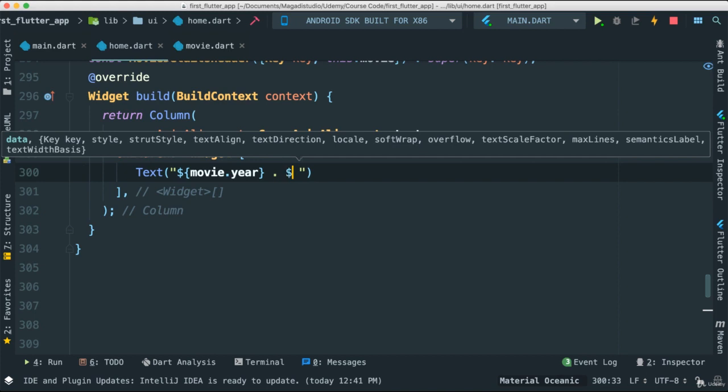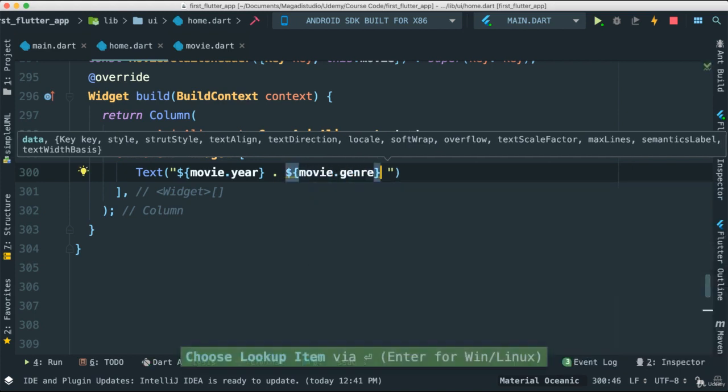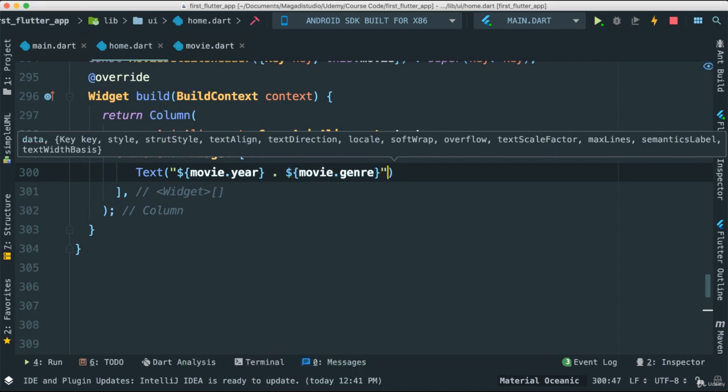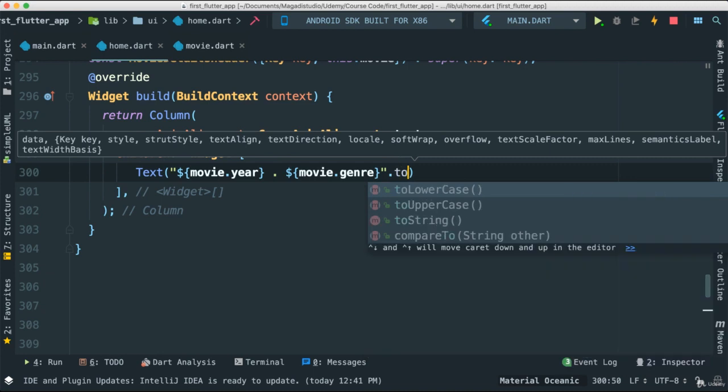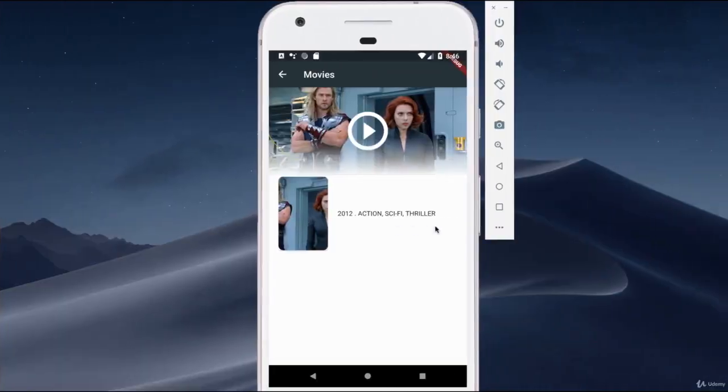Gonna put another movie, get genre, and I want all of this to be uppercase. So what I can do, because it's a string, I can say dot to uppercase. Voila, just like that. Notice if I go back, you can see now we have this 2012 action sci-fi thriller.